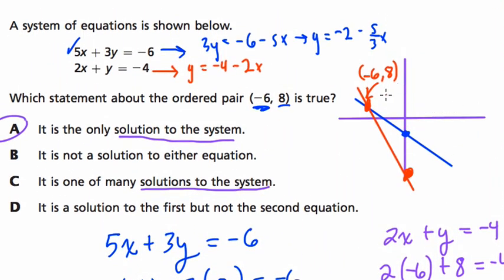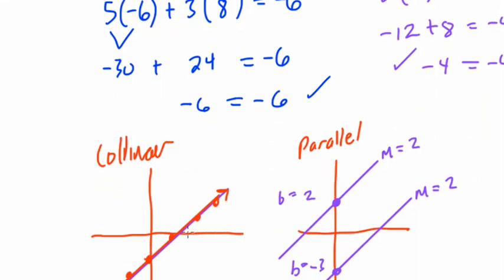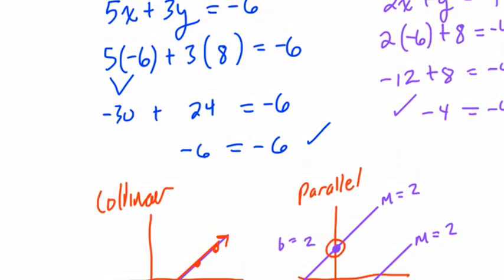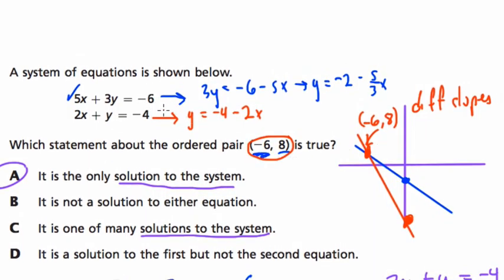And once you have two lines of different slopes, they can only meet once, so the slopes are different. Alright. So, to retract, what kind of happens? We know there's a point that works for both of them. We're trying to figure out, is it the only solution, or are there multiple solutions? And in order to establish if it's the only solution, all you have to do is figure out, do they have different slopes? If they have different slopes, then there's only going to be one solution. If they have the same slope, whatever way you're comfortable finding slope, my methodology was mx plus b. If they have the same slope, you've got to figure out, are they the same line? Are they collinear? In that case, this would be one of infinite solutions. If the slopes are the same but the intercepts are different, then you know there's not going to be any solutions that work for both, right? Because at no point, literally, at literally no point, are the two lines equal to each other. Anyway, so that was my way of thinking about it. Essentially, see if the point works for both equations, and then compare the slopes, and go from there. Alright, thanks.